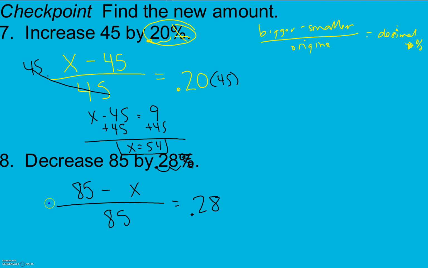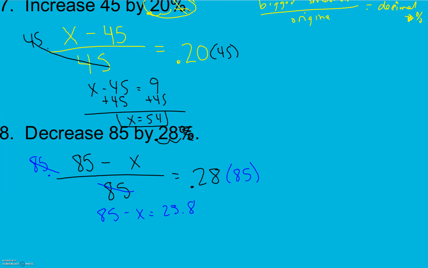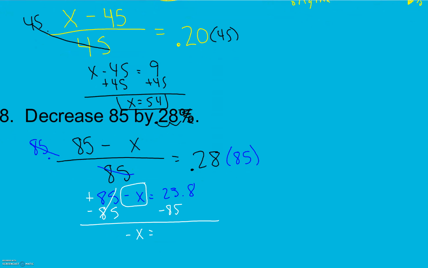First step here is we're going to multiply by 85. To get rid of the division, we have to multiply. Here we get 23.8. Now, if we look, our 85 is being added to a negative x. It's positive 85. So to get rid of it, we have to subtract. We're trying to get that 85 to be 0. If there's not a sign, remember it's positive, we have to subtract to get it to 0. And we take the sign in front of the number with our number. Here we get a negative 61.2.